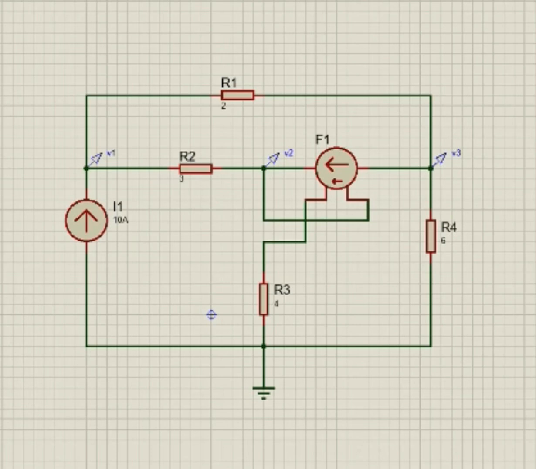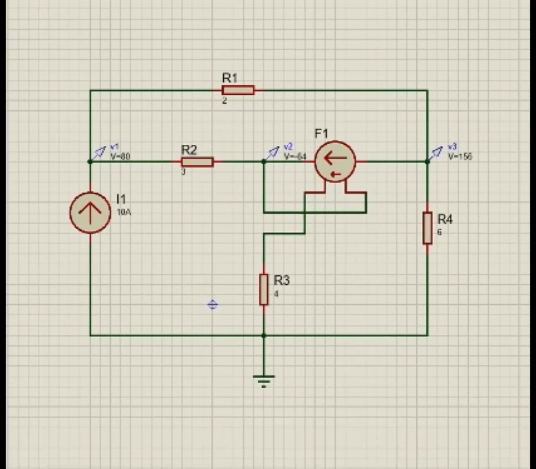After that we have three unknown voltages and a known voltage, which is ground, and ground is equal to 0 volts. By applying formulas and doing it mathematically, we have to show whether our answers are correct or not. So we use the Proteus app. We made a circuit on Proteus and simulated it.